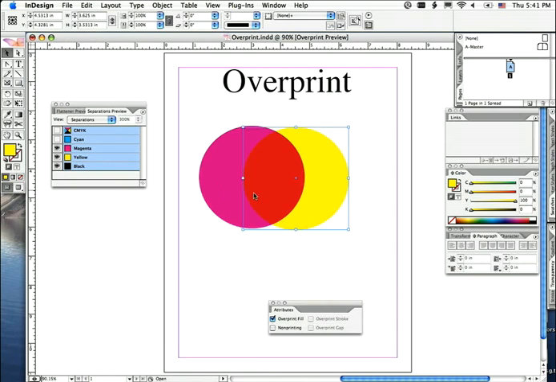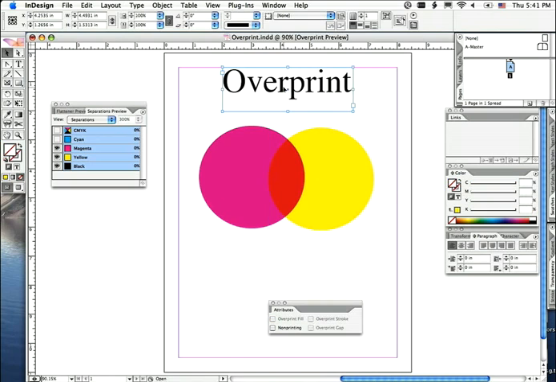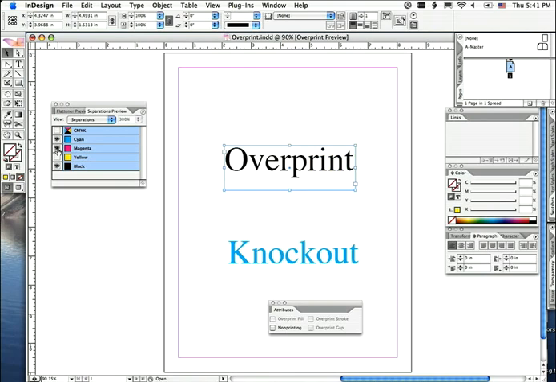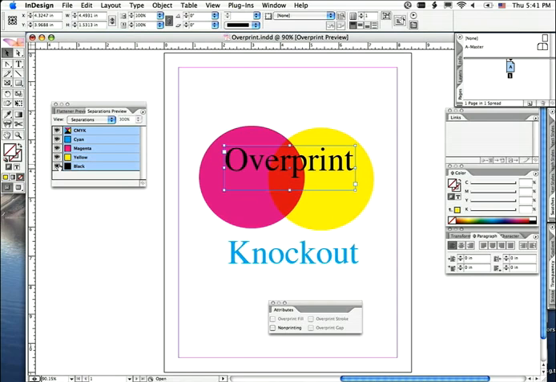Now you understand why color objects knock out by default. Sometimes overprint is desired, but often it results in unexpected effects in the printed piece. In this case, yellow is lighter than magenta and will show through the yellow circle. Black is a special case though. Let's bring this black text on top of our circles. Black ink is dark enough in many cases to safely print on top of the other inks. Most page layout programs overprint 100% black objects automatically. You can see that the black text does not knock out of the underlying objects. In most cases, this is exactly what you want to happen.